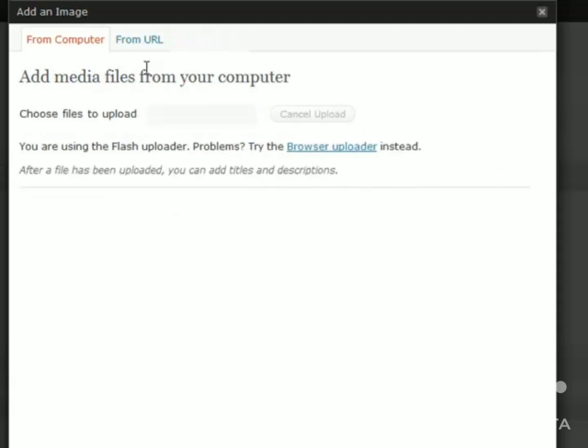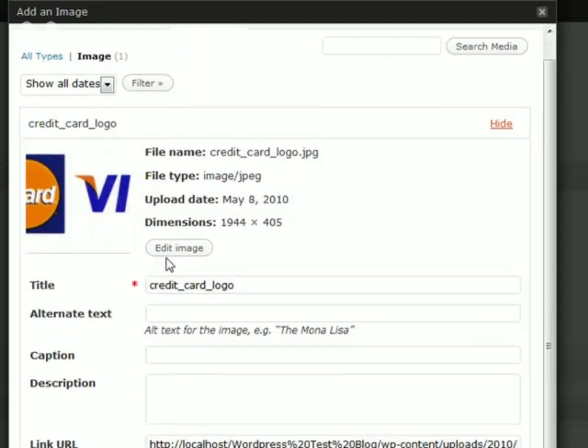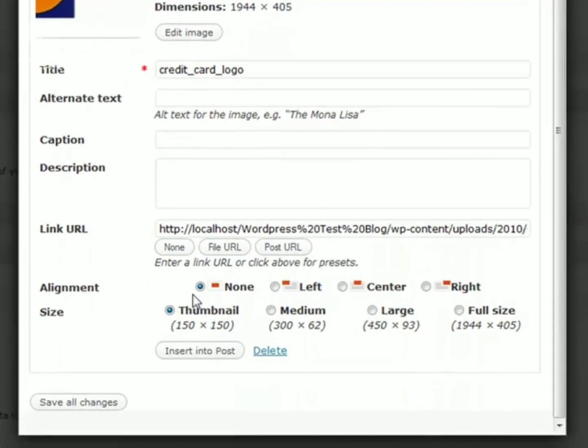So we're going to go to our media library. We're going to select this thing that we uploaded, and we're going to have the ability to do a couple of things here. We can once again edit it right then and there. We can insert a thumbnail version of it, or the actual full size or a medium version of it, and that way we can save space on our blog, especially if it's so big it starts to break the theme.